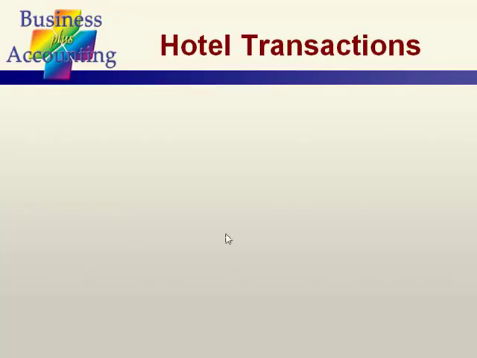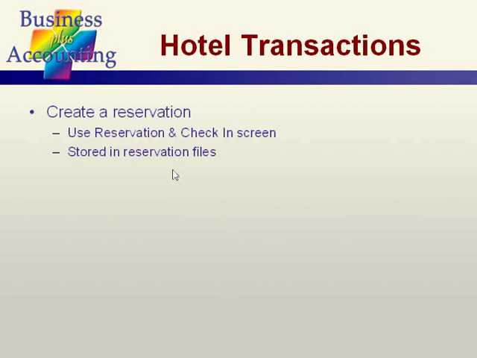Before we go over how to complete transactions in the hotel software, let's do a quick overview of exactly what the transactions are, what the order of the transactions is, and the flow of the data. The first thing that happens is the creation of a reservation. When a guest walks in and says, I need a room, or calls on the phone and says, I need to reserve a room for a specific date, then you can use the reservation and check-in screen to create that reservation. Now that reservation can be for one or multiple rooms, and can be for today or any date in the future. There's no limitation there. Those reservations are stored in our reservation files, and once the reservation has been created, you can then pull that reservation back up to edit the time or the rooms or whatever you need to change regarding that reservation.